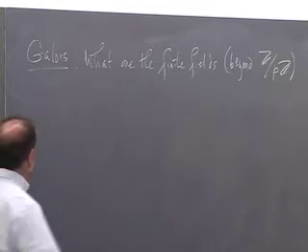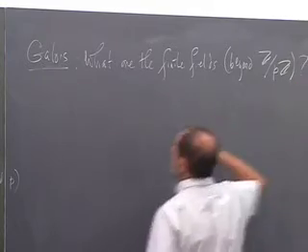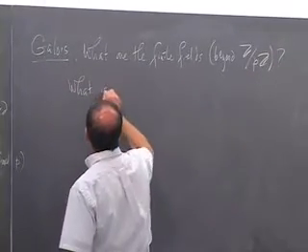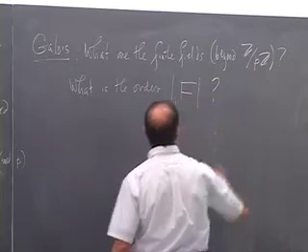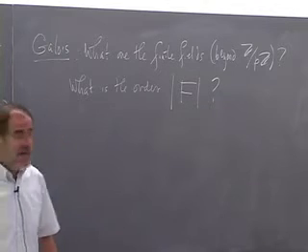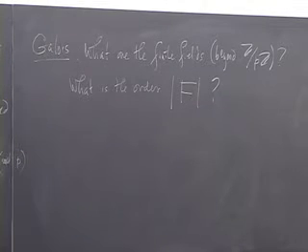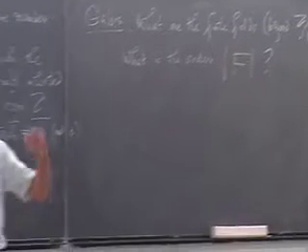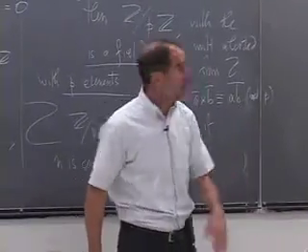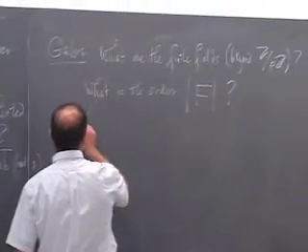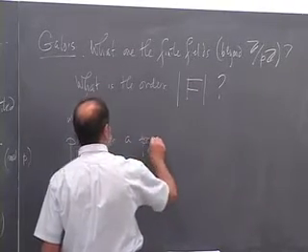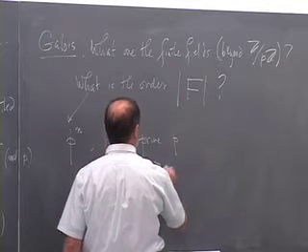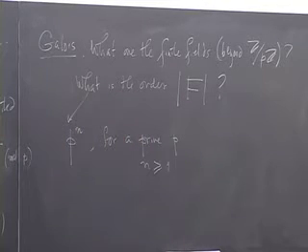So the first thing is you might want to know what is the order of F for a finite field. Here's a finite field of order 2 and 3. Is there a finite field of order 4? Is there a finite field of order 5? Yes. Is there a finite field of order 6? We don't know. So what Galois proved is the answer to this is p to the n for a prime p and an integer n bigger than or equal to 1. So you don't have a finite field of order 6.